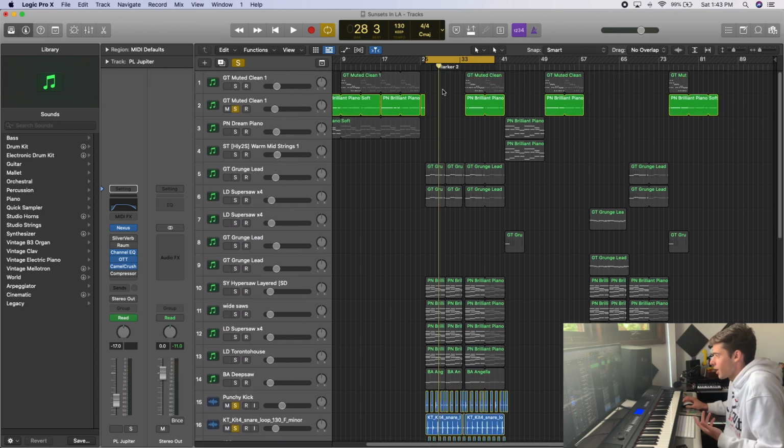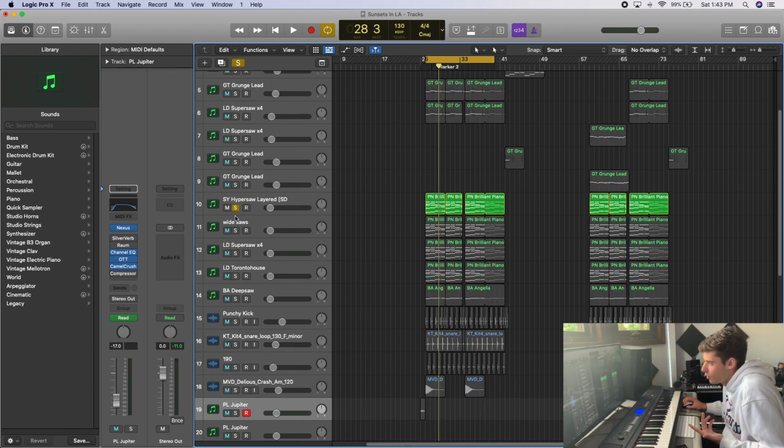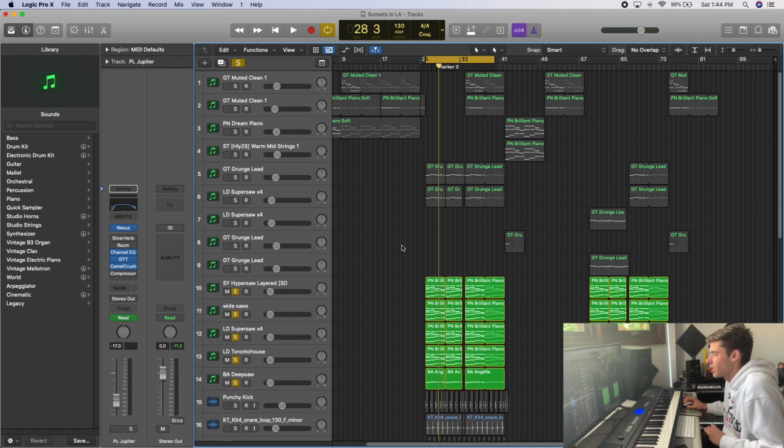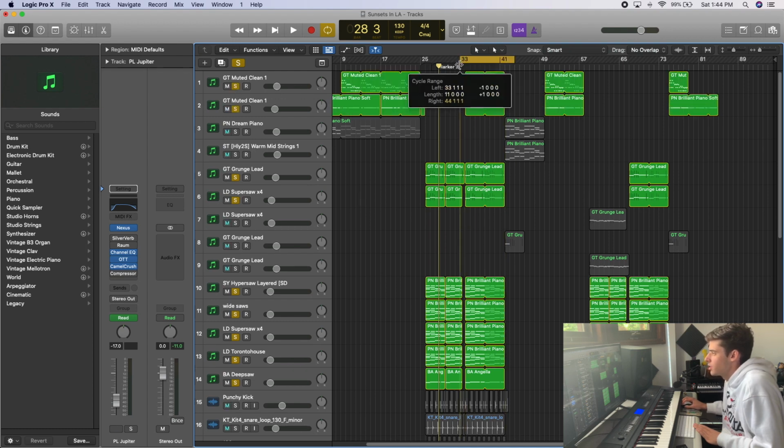I wish it was more complicated, but layering your sounds is super important, guys. Like I have 1, 2, 3, 4 sounds for the chords, a big saw bass. So if you want full drops, I have 2 leads. You really want to make them fuller. Honestly, I think this could be even a little bit fuller, but in the second half of the drop, I do bring back this guitar. You can hear that right here.